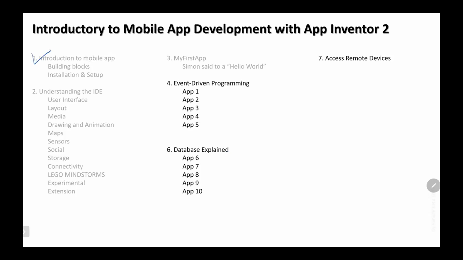We went through the App Inventor, and all the different steps needed for the installation and setup. So I assume all of you have already done that. And we also went through the different features of the IDE, the Integrated Development Environment.